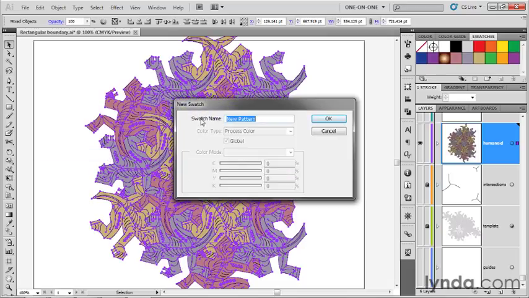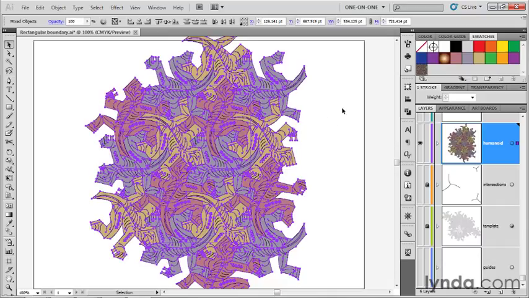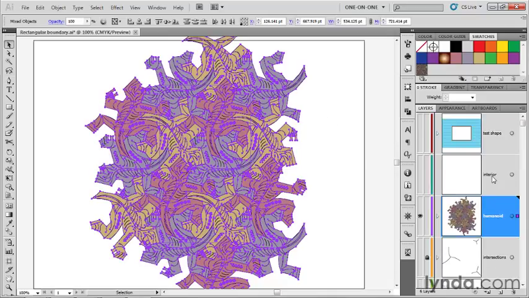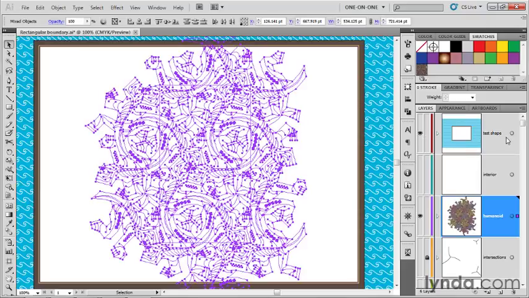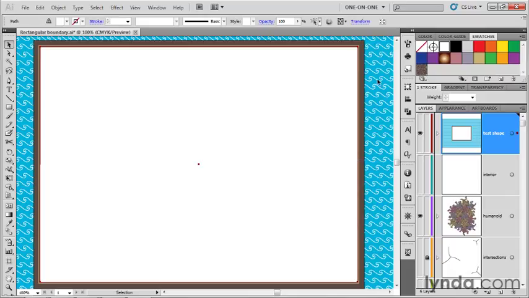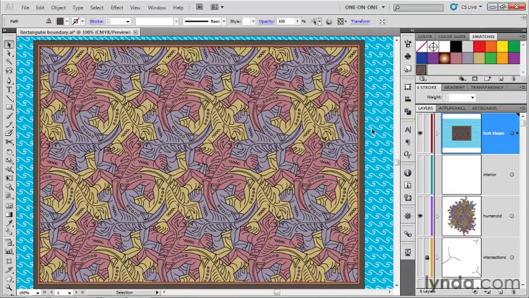You get the new swatch dialog box, and then you go ahead and name the swatch. I'm going to call it troglodytes, even though it's kind of a weird word, but that's how it's spelled. And then click OK in order to create that new pattern. Now let's see if it works. I'm going to scroll up to the top of my layers panel. I'm going to turn on that test shape layer right there. I'm going to click on the boundary of that white rectangle, and I'm going to go ahead and assign this troglodyte swatch, and we'll see if it repeats properly, and sure enough, it does.